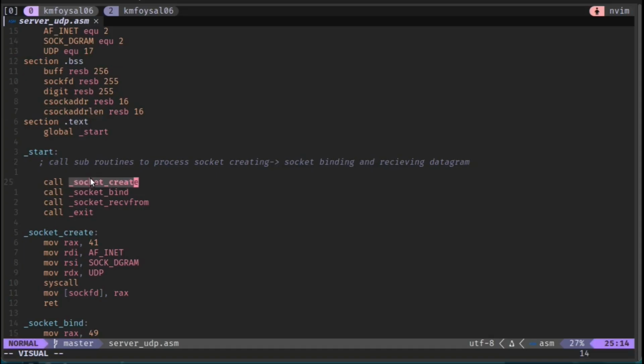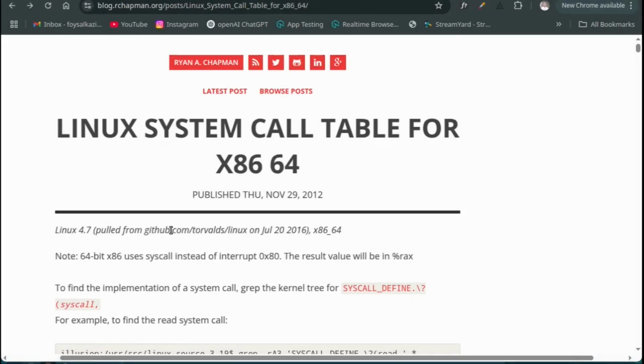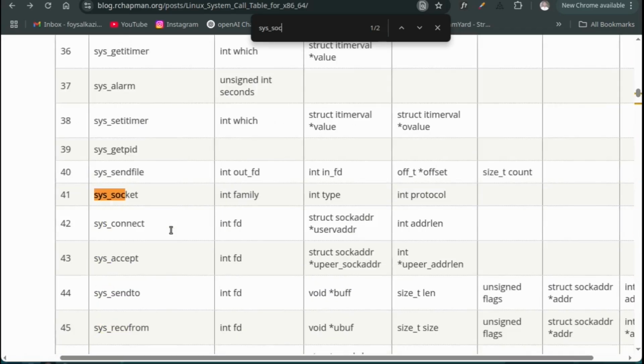Now in our main code you can see we are calling a subroutine, socket create. In socket create we are moving 41 to RAX. If we see the syscall table for sys_socket, the RAX is 41, and it accepts three parameters.